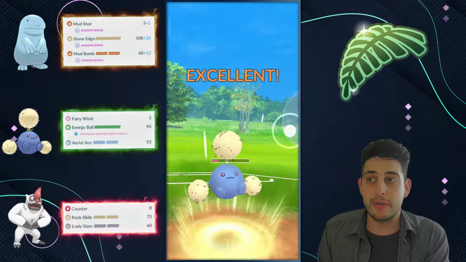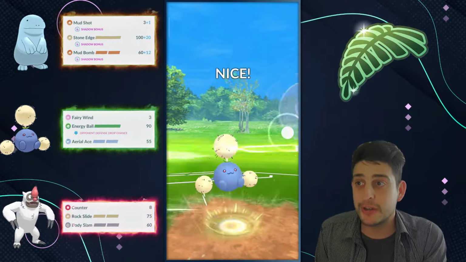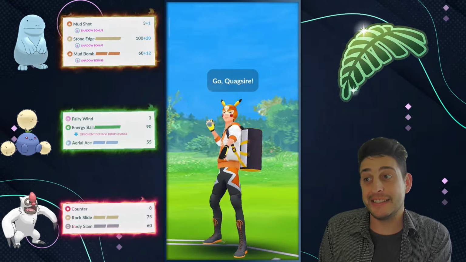So here comes the first Fire Blast to most probably grab the shield, and one more right after, and the Cotton Spore Pokemon here is going to take over as the amazing closer as it is intended to be.